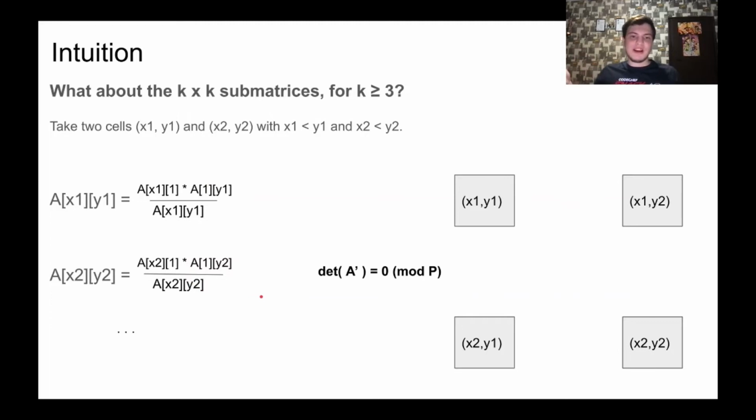You can write down the math, and it's pretty fun, because this means that if the determinants of all 2 by 2 submatrices are 0, then the determinant of any 4 cells like that is also 0. I mean, by the matrix that's created by those 4 cells. And this is the fact we are going to use to prove that the determinants of all submatrices of sizes greater than or equal to 3 are also 0.